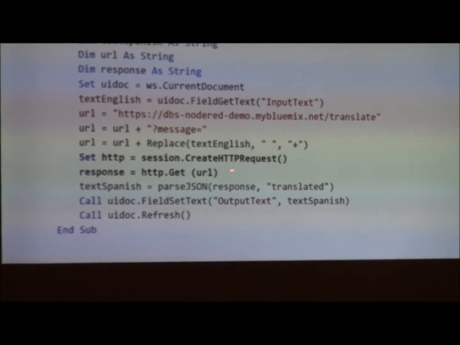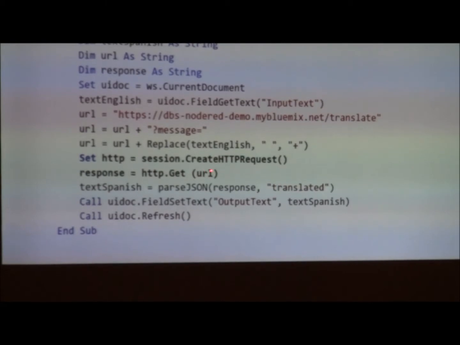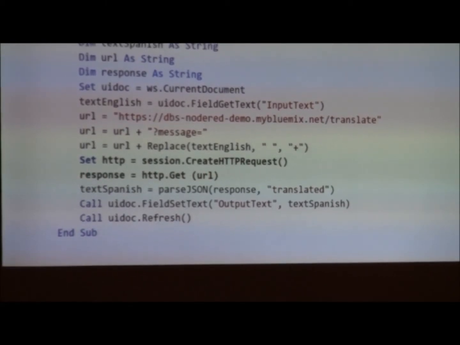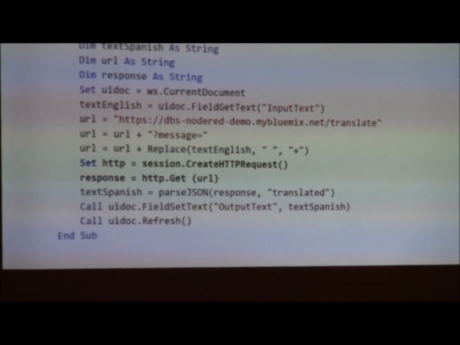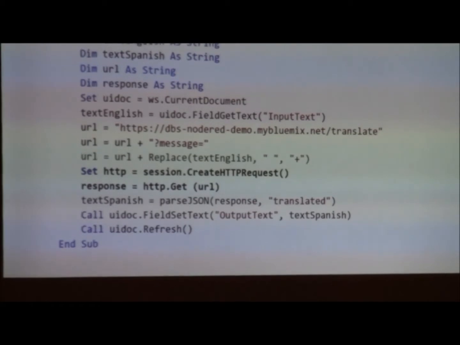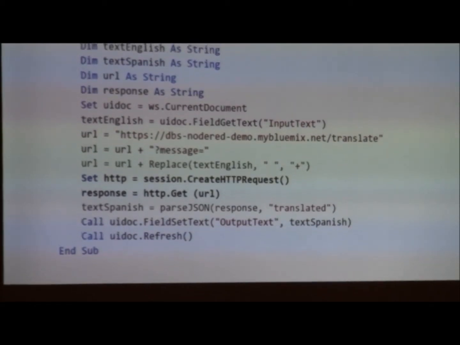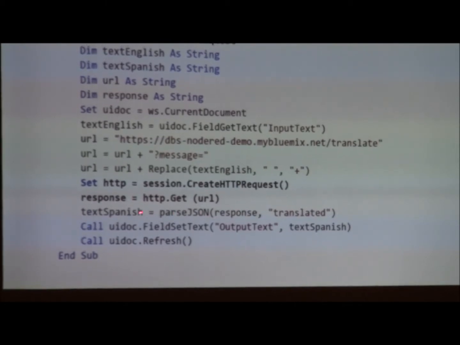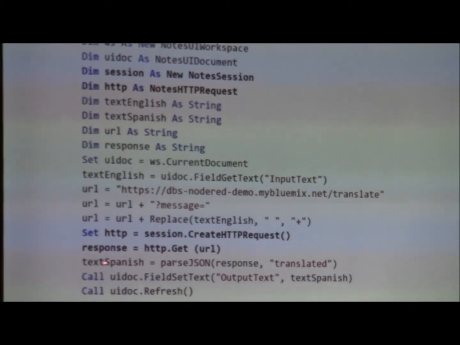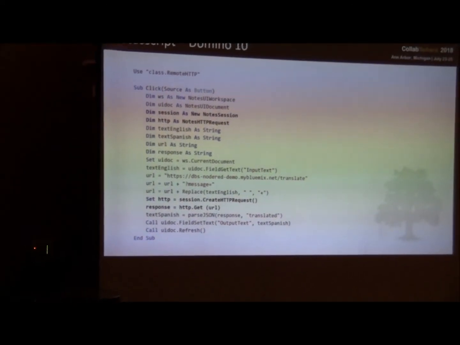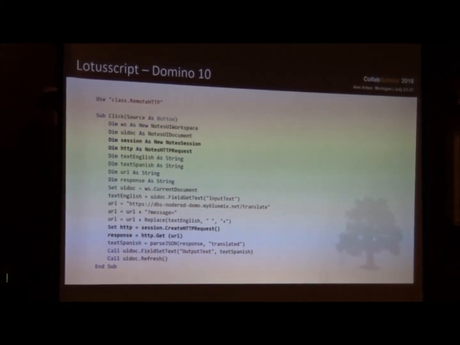And then I'm performing an HTTP get, passing the URL, same as we have up here. I get the response back. Since HCL has not built the JSON parser yet, I didn't know what the syntax is going to be. They don't really know it themselves yet. So I'm using my function here to parse JSON again to get the text out. And then the same code. So it's very little code that needs to be changed.